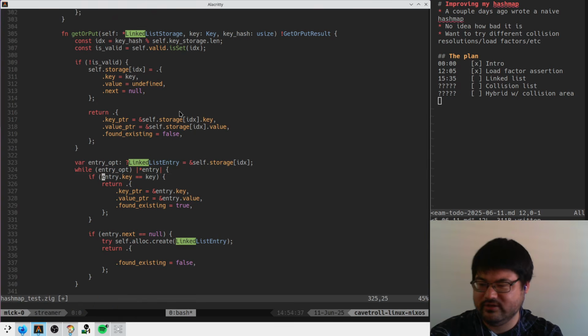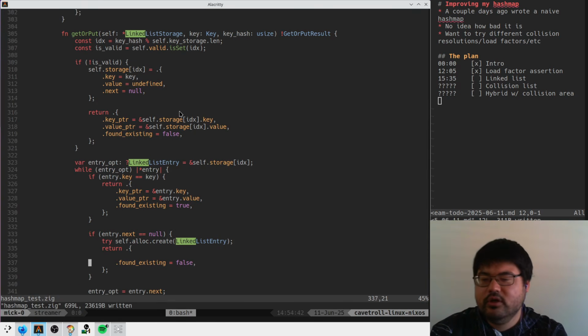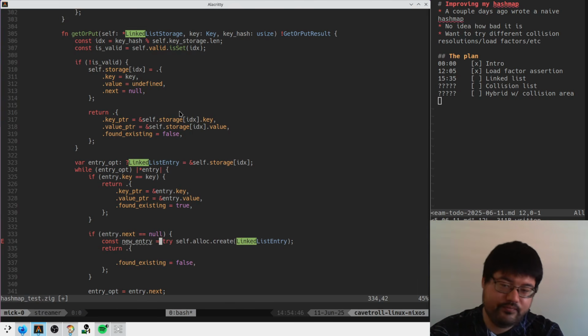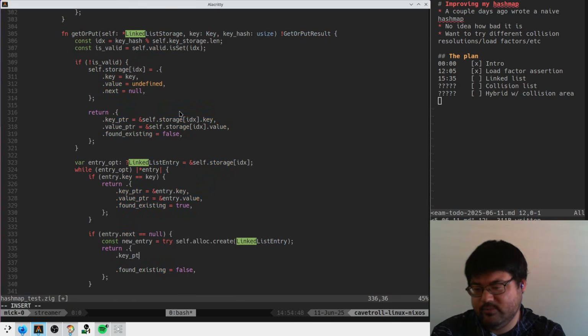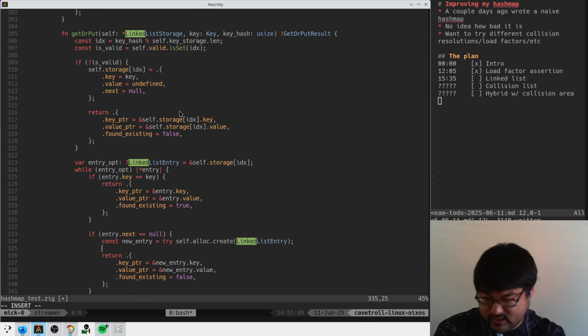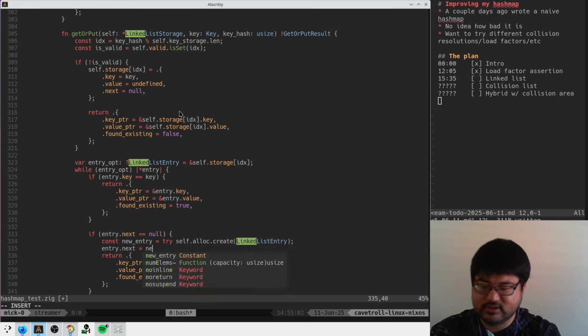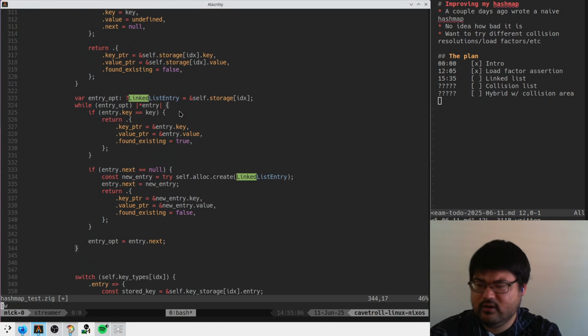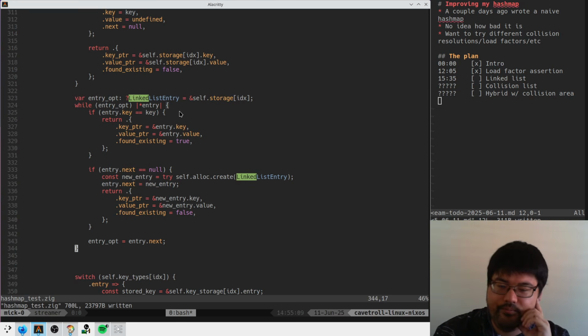I guess this is kind of like the else case here. So this is the new entry, something like this. And key pointer is going to be new entry dot key. Value pointer is the new entry value. We need to assign this entry into the existing linked list. So we have entry next is new entry, like this. And then now what?